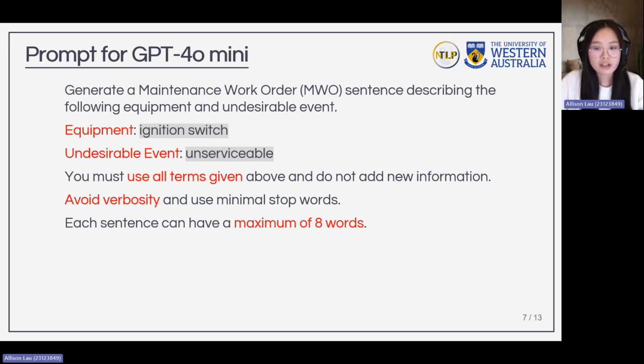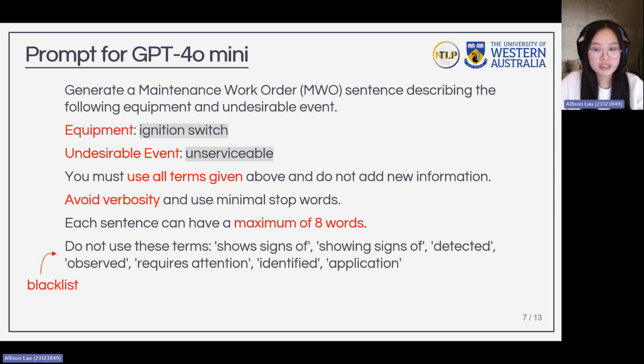This is to mimic the short style of MWOs. We also included a blacklist of phrases to discourage the LLM from generating them. This is because these phrases used by the LLMs are not typically used by technicians when recording work orders. They were giving away the fact that they were synthetic. For example, a technician would more likely write valve leaking rather than valve shows signs of leaking. Some of these restrictions were implemented after manual analysis of the LLM outputs from several trials.